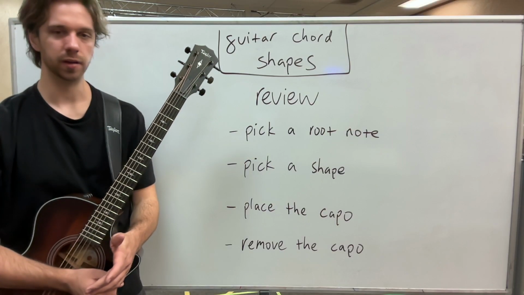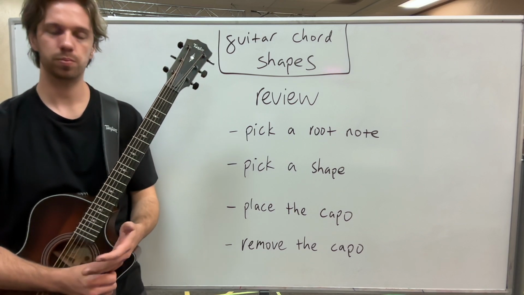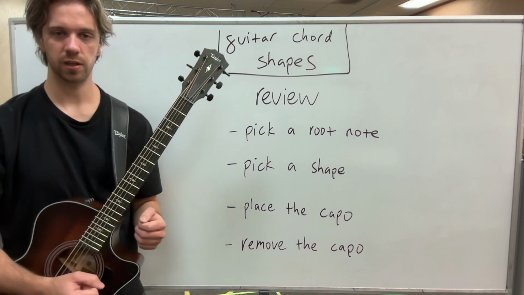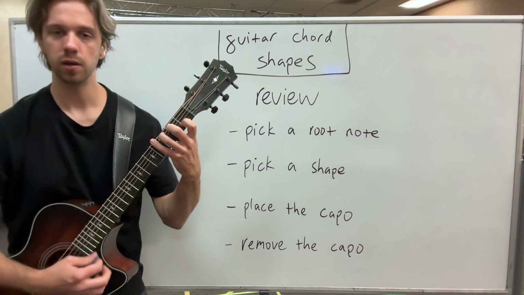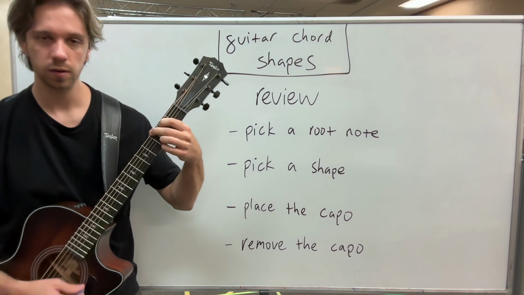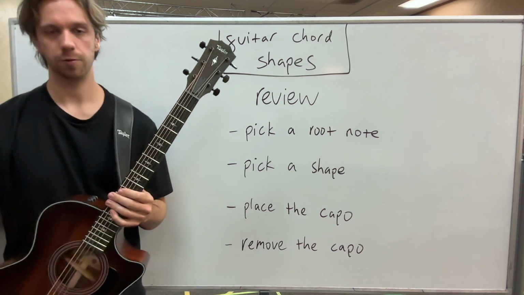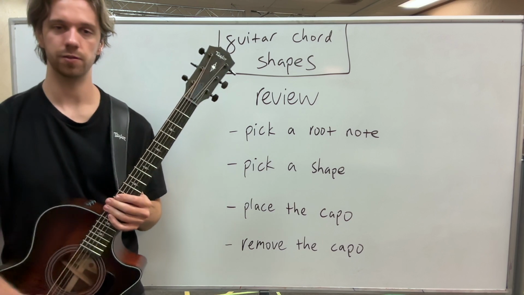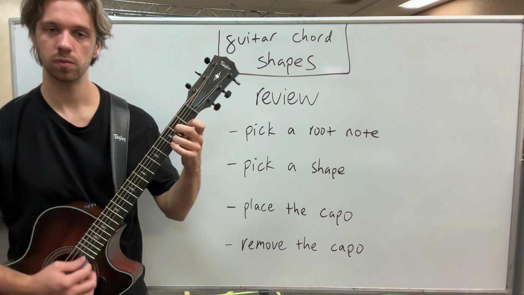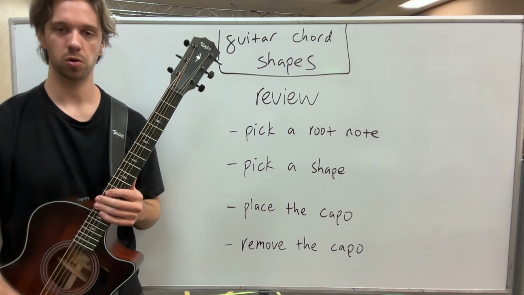So when you're practicing, think about these things. What do we need to do to play a chord shape? Well, first of all, we need to learn all of our chord shapes in the open position. So if you haven't done that already, do that. With your C chord, and your A chord, and your G chord, and your E chord, and your D chord. The first thing to do really is to learn all 5 of those chord shapes, and later on you can learn the minor chord shapes as well: A minor, E minor, and D minor. Those are your major and minor chord shapes.